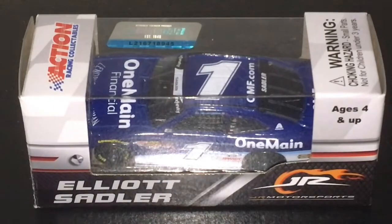What is up e-nation fans, this is e-nation48 here, welcome back to another diecast review. This is going to be on Elliott Sadler's 2018 One Main Financial Chevy Camaro for Junior Motorsports. Originally I did do a diecast review on this back in January, but I accidentally deleted the video the next day — very unfortunate. I wanted to do a review after that but I've just been lazy and busy, but it's finally here. I got this from Amazon two months ago with my old gift card.